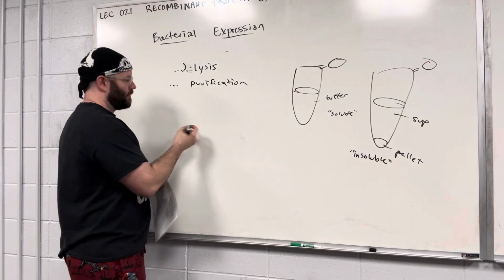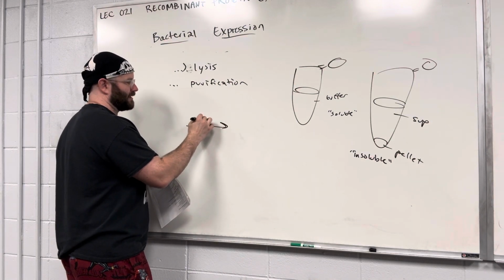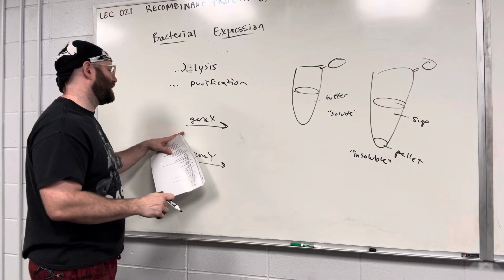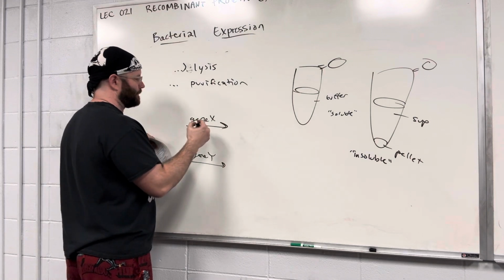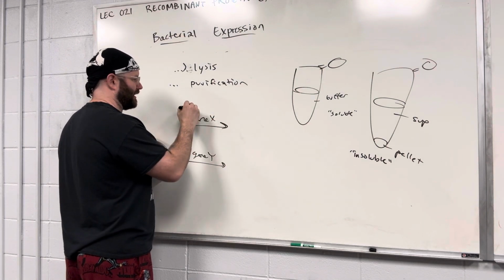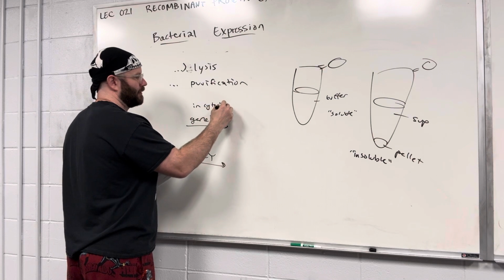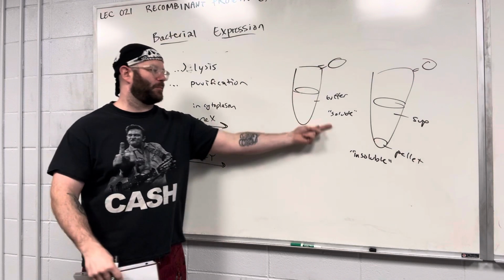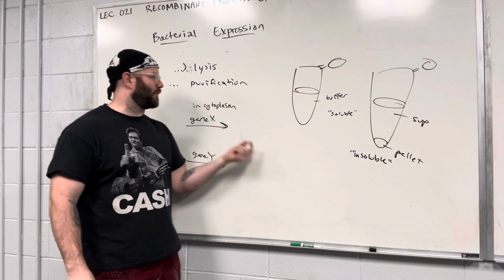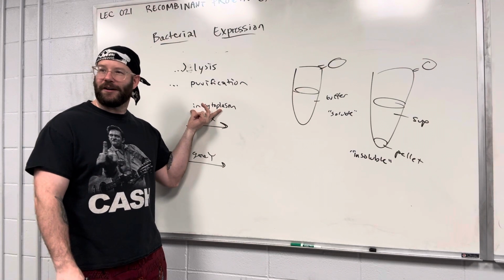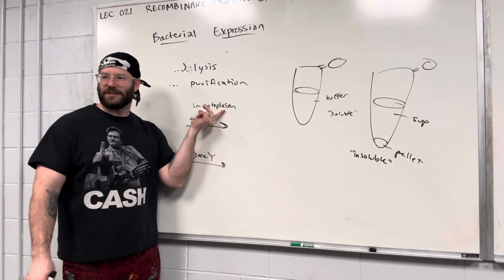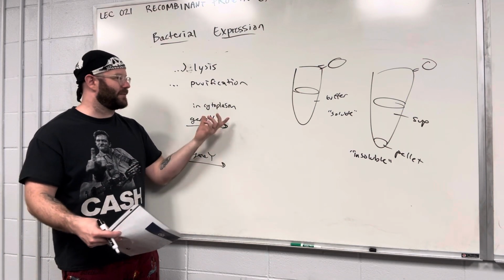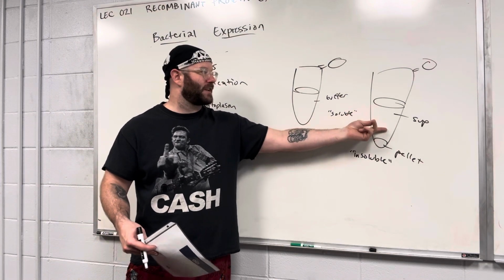Okay, let's think about this. If we have gene X and gene Y, and let's say gene X is found localized in the cytoplasm, which fraction would probably contain protein X, soluble or insoluble, if the protein is naturally localized in the cytoplasm? Soluble, because cytoplasm is essentially water. So any protein that is free diffusing in the cytoplasm is by its nature soluble, and you'll find those types of proteins in the soup.